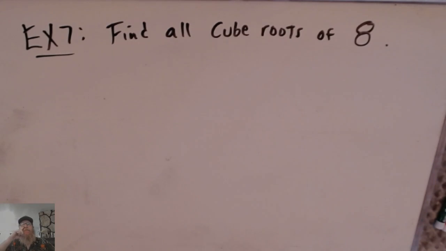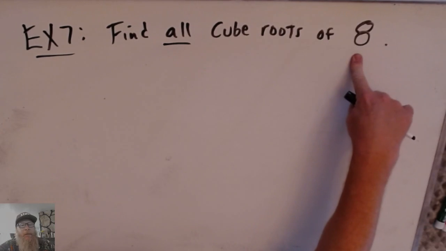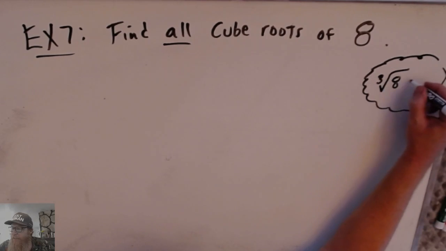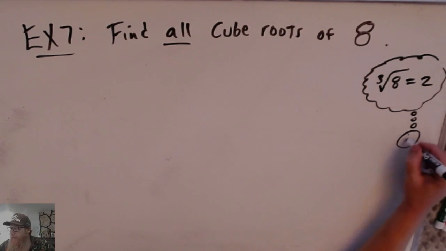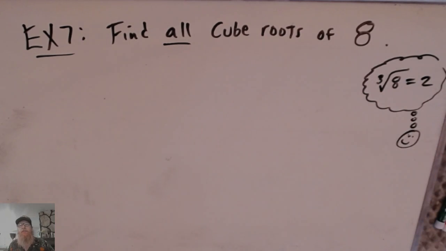All right, find all the cube roots of 8. All of them. There are 3 cube roots of 8. You only know 1 by heart, right? 2. That's the one you know by heart. I would just hold that in the back of your mind. When we're done, one of our answers better be 2, because we already know from basic arithmetic the cube root of 8 is 2. So that's the one we're going to get for free, but don't put that one down yet. Just make sure that it comes out as one of your answers. You want to find all of them.